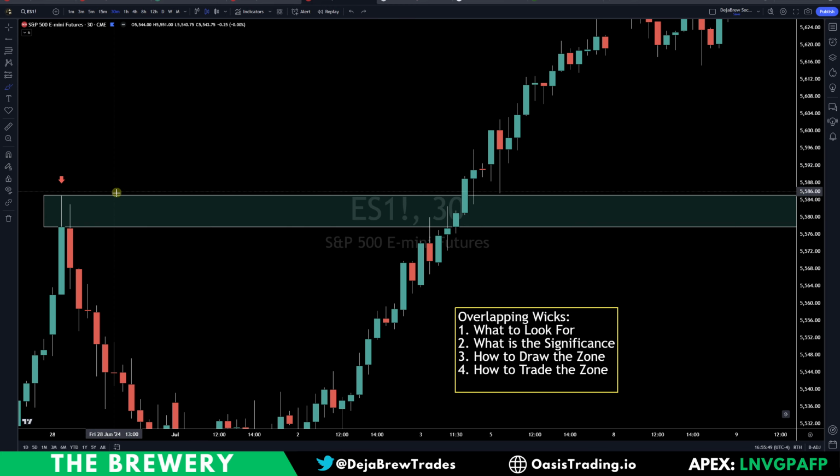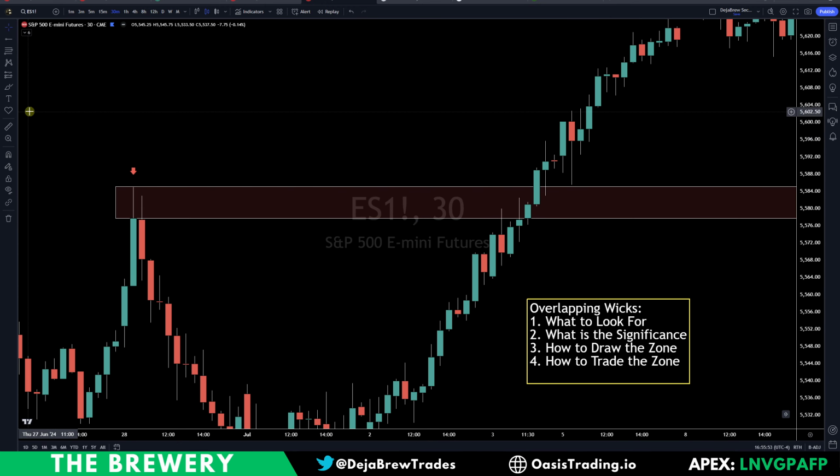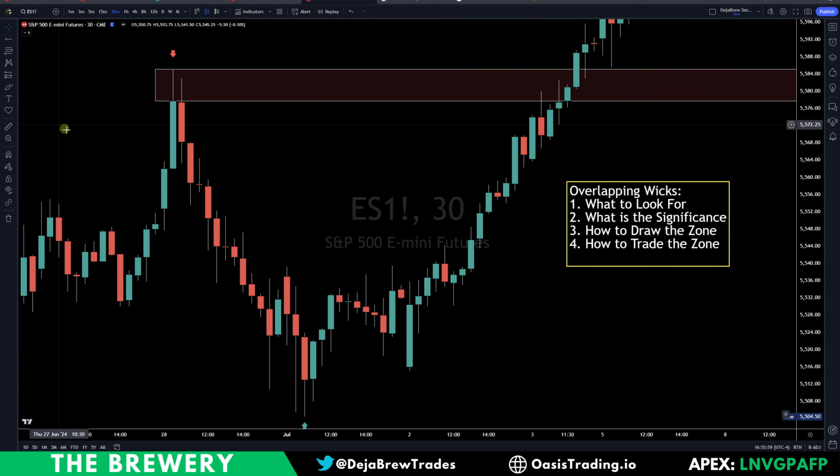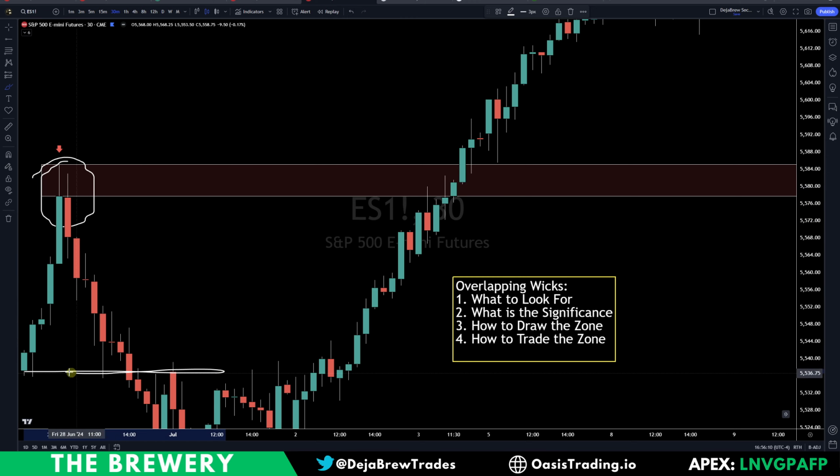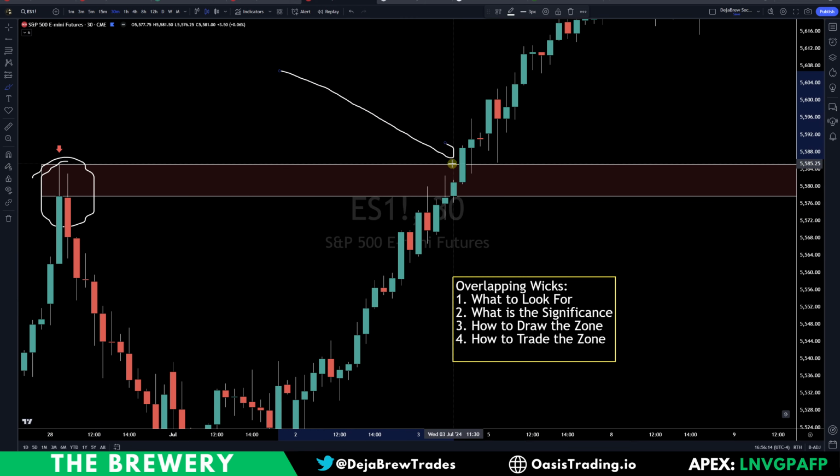Once again, let's go over this one more time. It starts out as a sell zone. It starts out as an overlapping wick structure that the sellers were protecting. The sellers generated a lot of sell pressure, breaking out prior lows. So we know that that is a lot of sell pressure. They were able to break prior lows, prior structure. So we know that when that is broken, there's going to be a strong reaction.